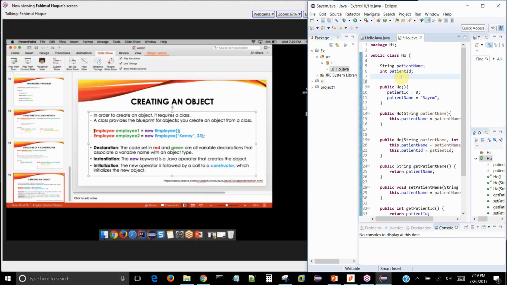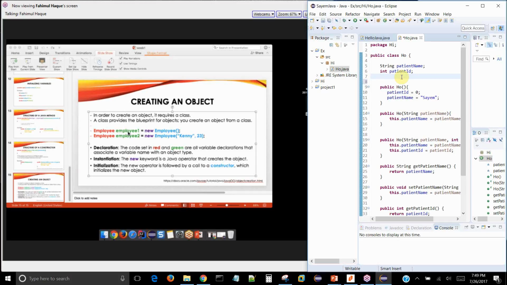Here is an example of creating an object. The first line says Employee employee1 equals new Employee. The code set in red and green are all variable declarations that associate a variable name with an object type.